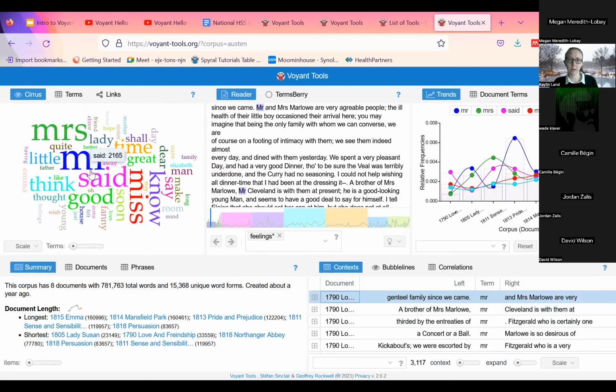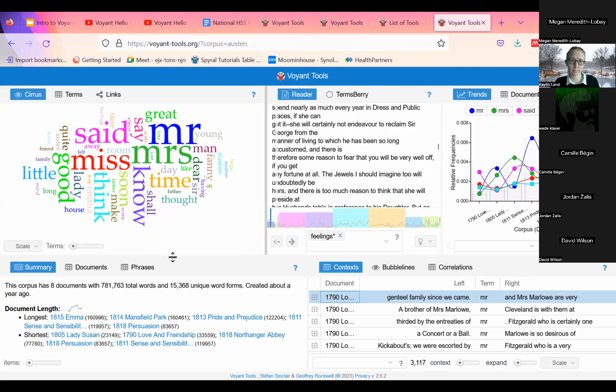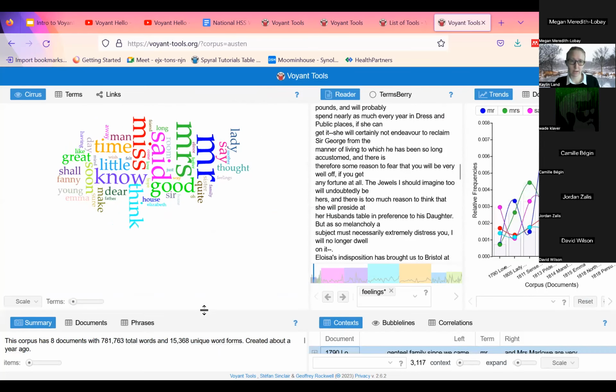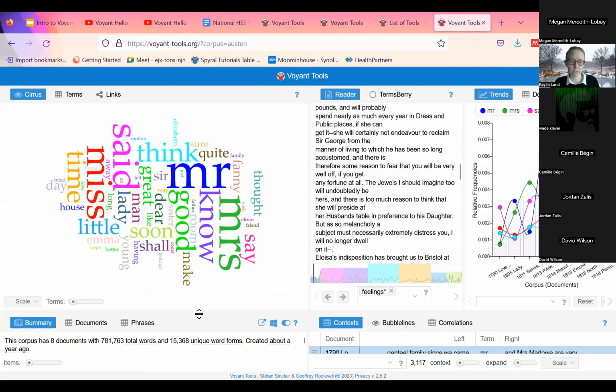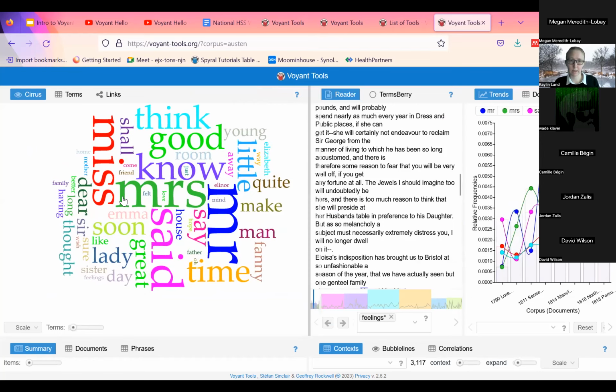So that gives you kind of a sense of what you're going to see when you just open Voyant. And like I said, I know it's a little overwhelming because there is a lot here. One thing I want to point out is you can make the individual tools bigger by clicking on the lines on the bottom and the top of the panels. So if you want to just focus on the word cloud, for example, you can make that much bigger.